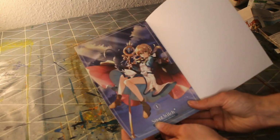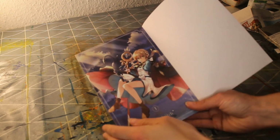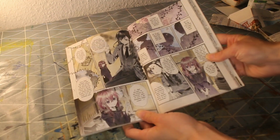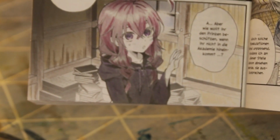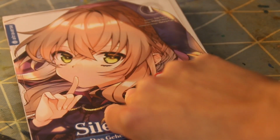Ah, is it the school uniform? Could be, it looks like it's the school uniform, so it's turquoise and yellow. No, totally different. Okay, that's cool that the coat has a different color inside. I like it. But look, wait, I have to show you. I mean, this is my version. I mean, I like it. She has purple eyes, and so, you know, it's not pink, it's a purple, but it's more pinky purple. Still different, but now I'm curious. Let's go to the other characters and look what they look like in real and what is my version.